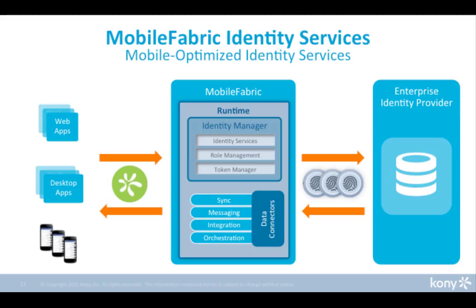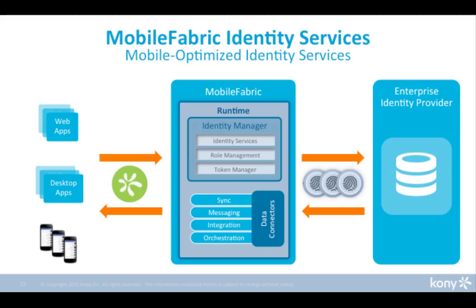MobileFabric is in the middle, and we have an identity manager where you configure your identity services. And when you talk to these back-end systems, they're going to give you back their security token, which could be various different formats. But we're going to give a MobileFabric token to the client, and we'll hold that back-end security token in the middle. So if you connect to, say, Salesforce and get their security token, we hold that and give you a MobileFabric token, and then when you call a Salesforce API, we'll add the Salesforce security token in at the right place and send that back. So it's important for us to maintain those back-end security tokens in the middle when possible.